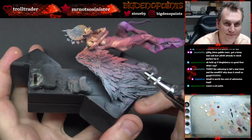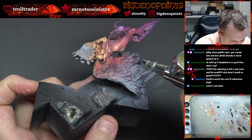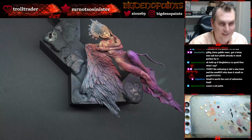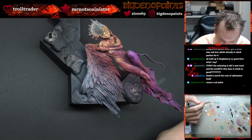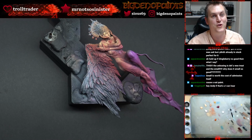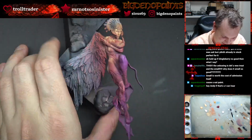Top says the smell is worth the cost of admission itself. Yeah, I mean the smell of those boxes is fantastic. Look, that's not the greatest slide, but that's because Luca's missus Irene puts a little something in there. I don't know what it is, but it's some good shit. It is some top tier good shit. It is the goodest shit you can get.